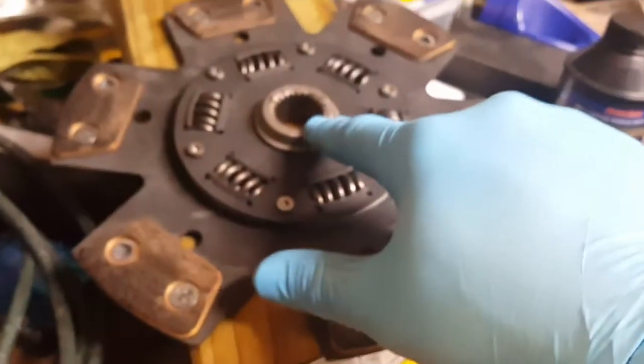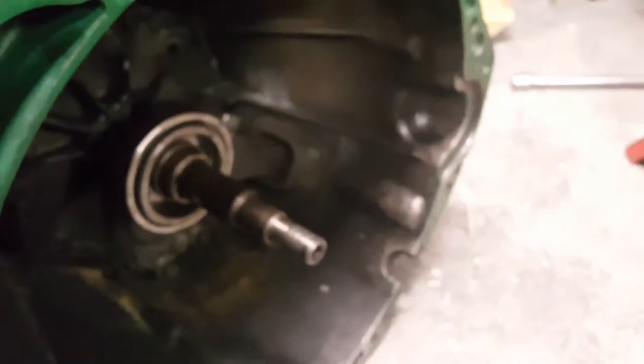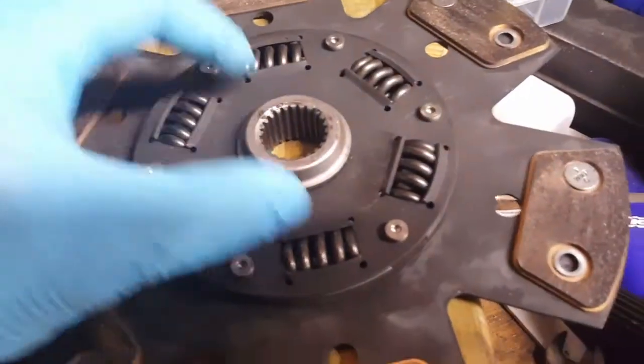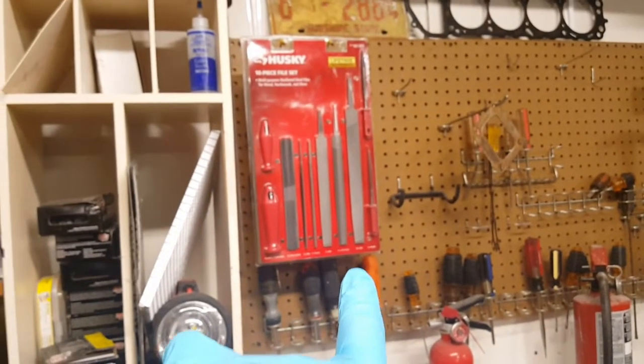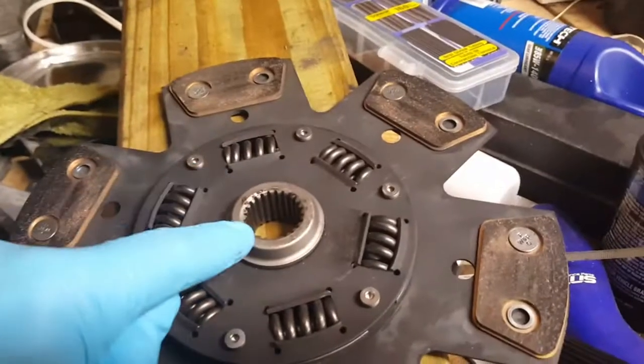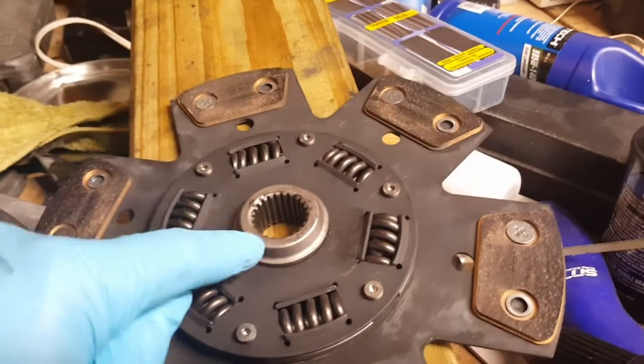And even though this was all damaged, it was not going in. I could not get it onto those splines because it had damaged them, kind of mushroomed out and flared them. So I had to run to the store, my brother-in-law and I, and we had to remake the splines.